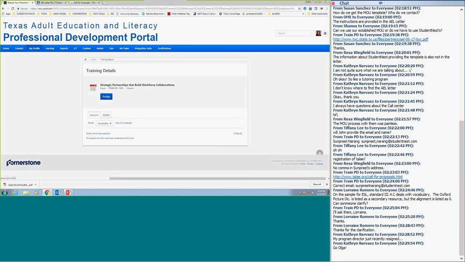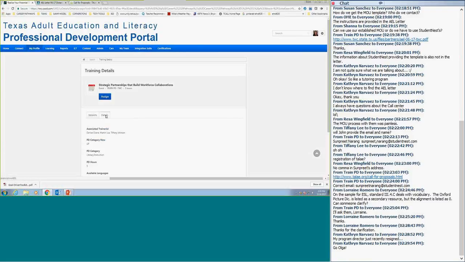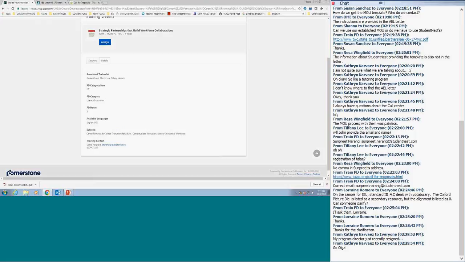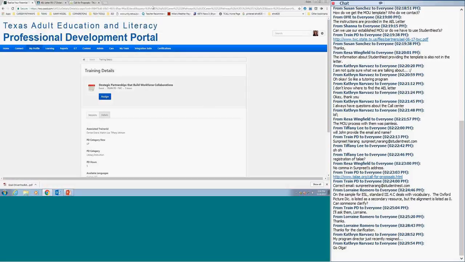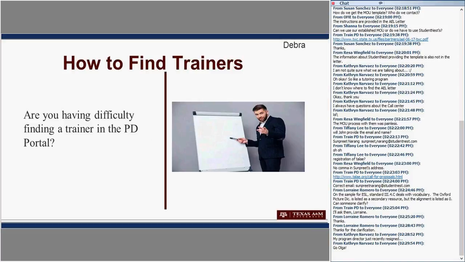You'll see two tabs. You can click on a tab that shows you if there's anything going on at the moment, if you have any training scheduled. You can click on details. And what pops up when you click on details are the associated trainers that go with that training. So I hope this will be helpful as you start to build your training capacity, your little briefcase of who you like to train for you and what topics they present. Does anyone have any questions?